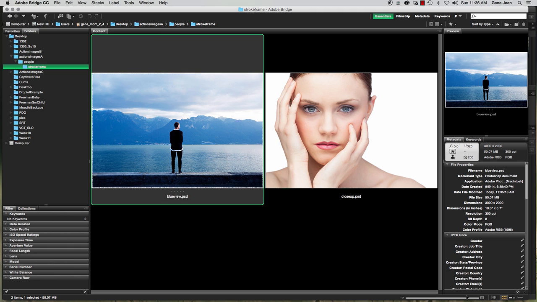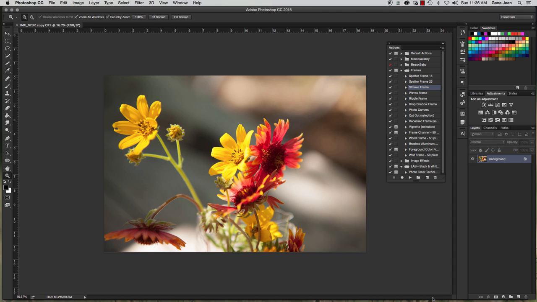So now we have a good idea on how to play actions. Let's go ahead and record one. I'm going to open an image, and some of the things that I do to every single one of my images are I duplicate my background layer, I add a levels adjustment layer, and a vibrance layer. So I'm going to create an image prep action that automatically does these steps for me. And then before I begin to work on any of my images, I'm just going to run this action. It'll have it in there, and I can just go in and tweak the settings on each image as I want.